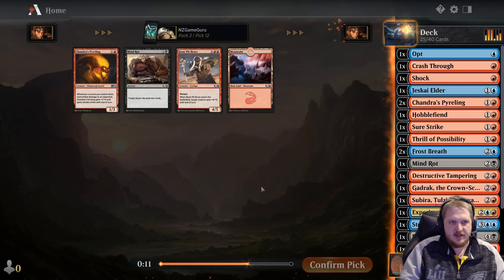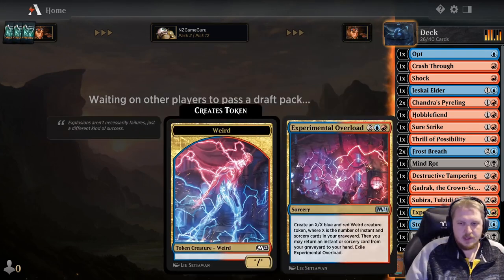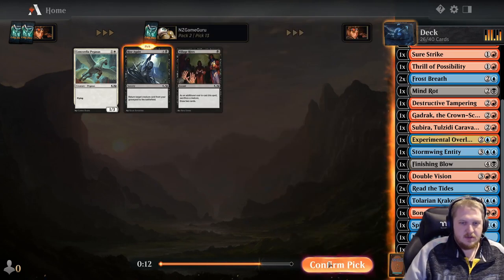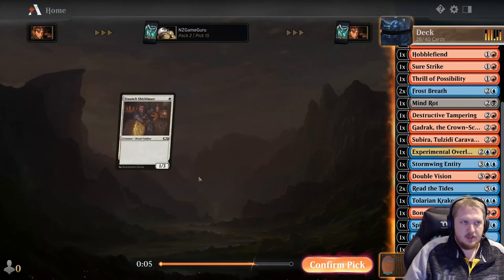We've already got two Pyrolings, so we're not getting another one of those. We'll grab a Bone Pit Brute, but we're not playing it, I don't think. Rise Again. Crash Through and Stalwart Shield-Bearer.